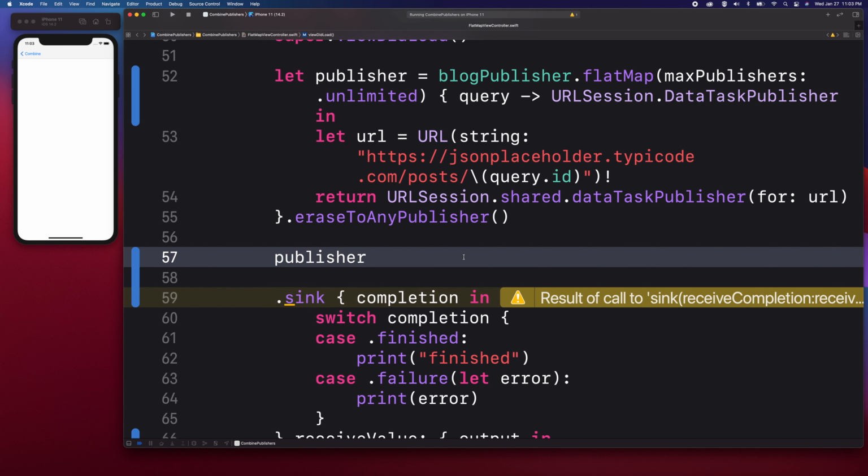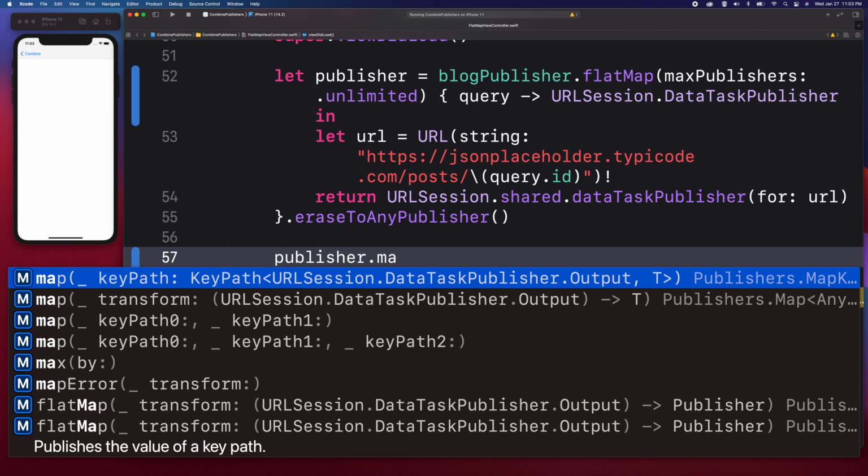and then the next thing that I would want to do is grab the data from the output. So the output from the data task publisher is a tuple, so we just need to reach in and grab the data. Okay, before I can do that, I have to use the map operator.